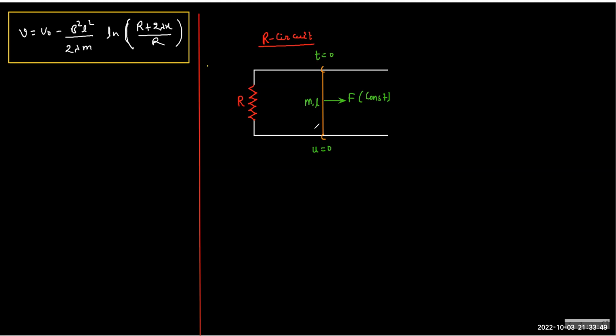Now we are considering resistance in the rails. There is no resistance in the rod. The applied force and the ampere force, the ILB force, will balance out eventually. Because as long as it accelerates, velocity will grow. As velocity grows, E induced will grow. As E induced grows, I will grow. As I grows, ILB will grow. At some point, it will balance. Beyond that point, it will move with constant velocity. That constant velocity we call terminal velocity.